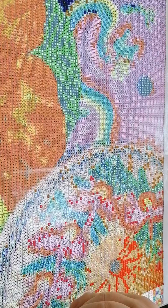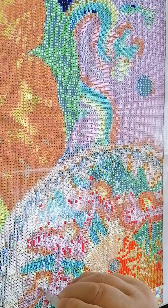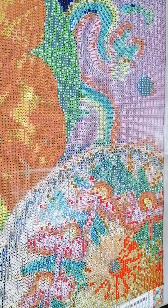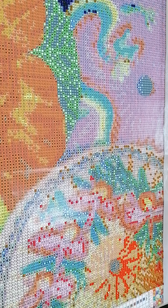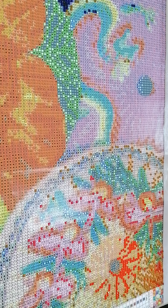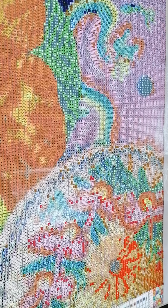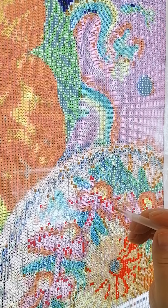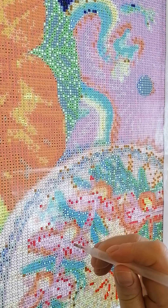Something else about saving some money — I went on Etsy and I was looking for something to hold several trays at once. Because this painting I'm working on, oh my god, it's nearly finished but it is confetti — so much confetti. I was really bored of opening my boxes and closing them. On Etsy I saw these wonderful little wooden boxes specially made for diamond painting to put your trays on. There are boxes that can hold up to 64 trays, or even one that holds 100. What a dream.